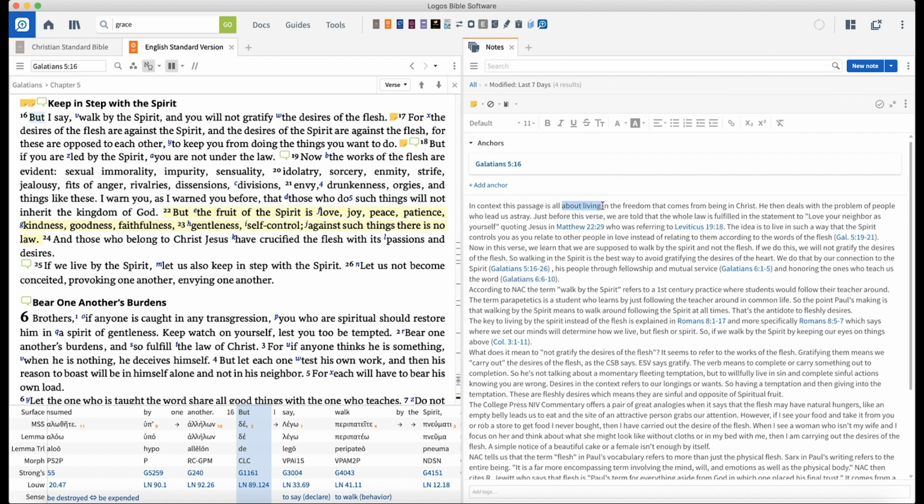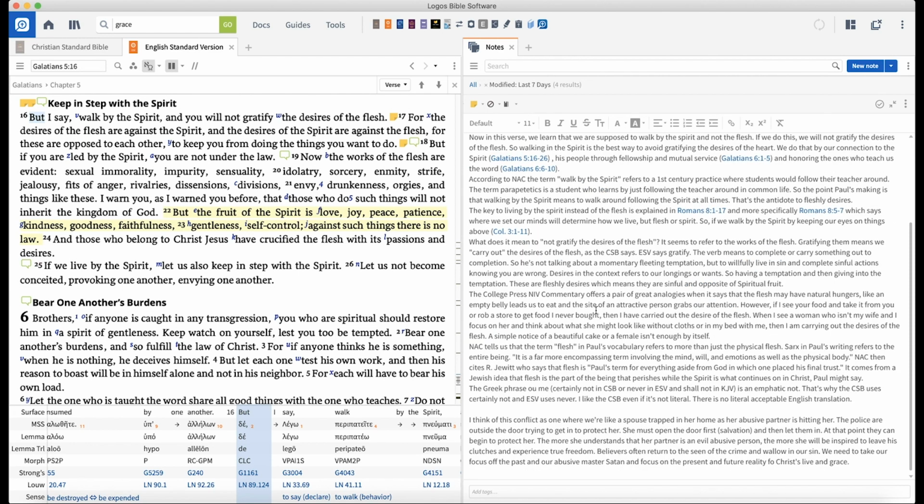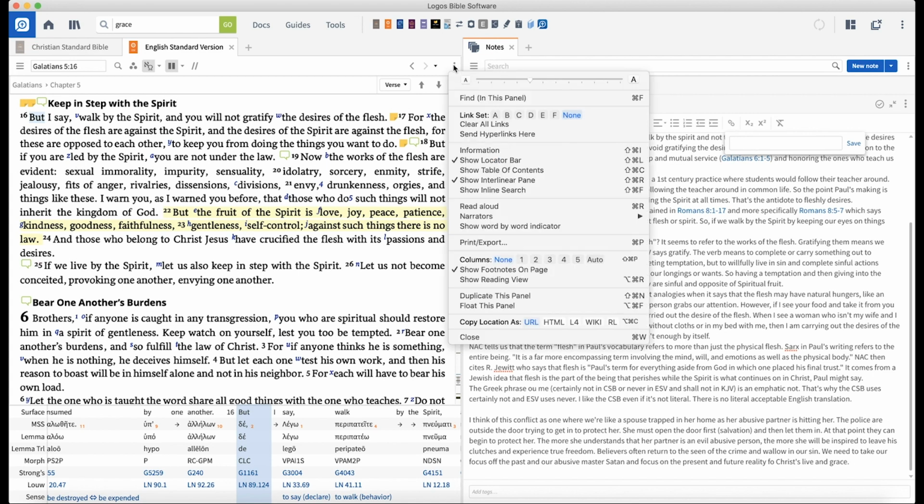Let's say that I got this, let me see, I think I can find, okay, it says NAC. So I found this information from the NAC. If I wanted, I didn't do this, but if I wanted, I could hit the link button, and I could copy my location. If you go over here, here's a new thing. They put this stuff over here.